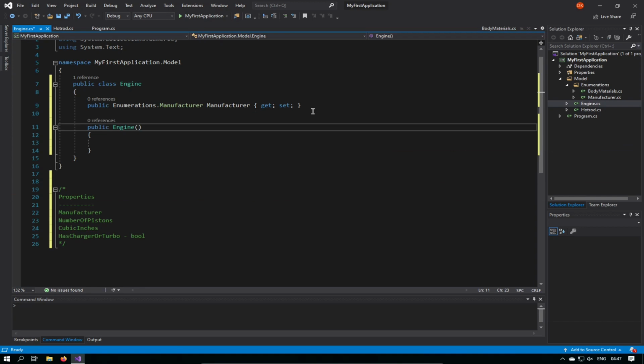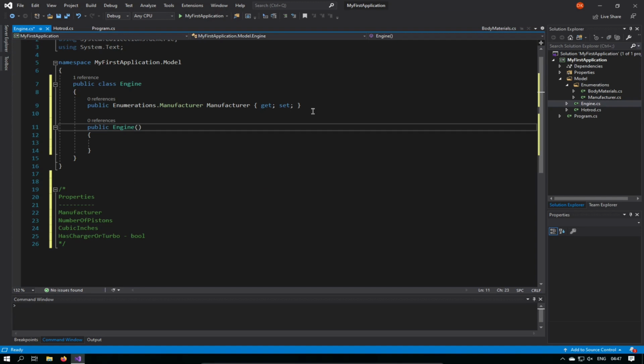We're actually going to leave this one that's got no parameters there. We're going to leave that original one alone and not override that anymore. We're going to add a new one. The way you do that is by changing your parameters versus one that's already in existence, which is what we're going to do now. We're going to add a parameter. So what we want is, when somebody creates an instance of our engine, one of the first things they must do is tell us who's the manufacturer.